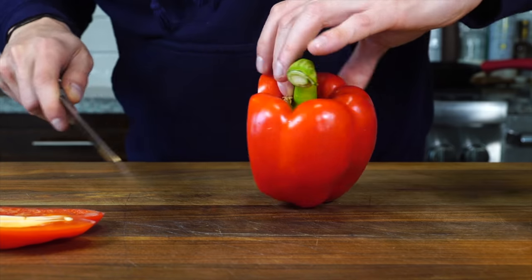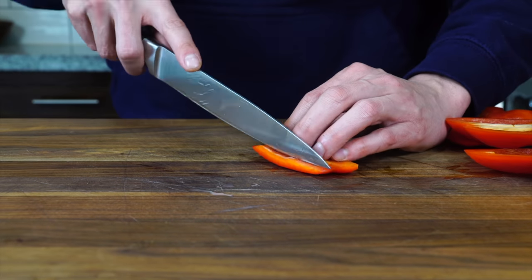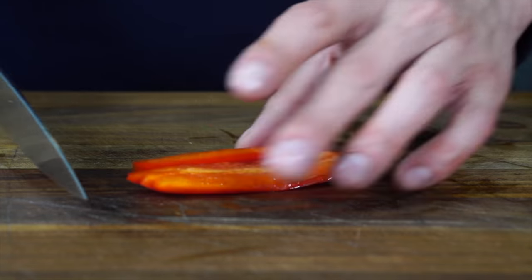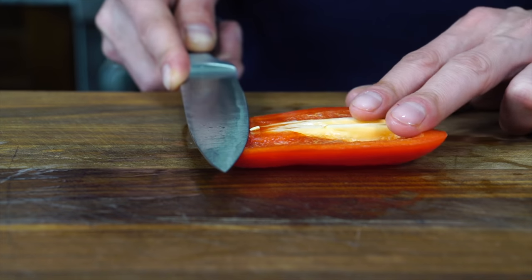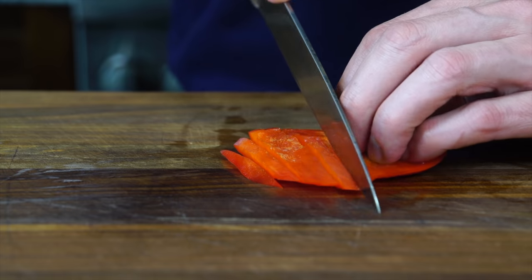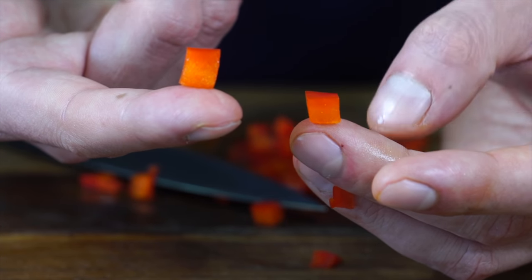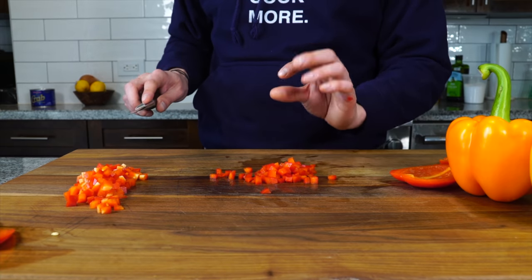I'm going to cut thin cheeks around the sides. Use your finger as a guide to measure how thick you want them, push forward, pull back, and cut them into a really small dice. You can chop them all roughly and then process them down, but I like the precision. This one's just a little bit more square — that's more precise if you're willing to handle a little more waste. If you want to dial in the precision, get them smaller and finer — that's how you do it.